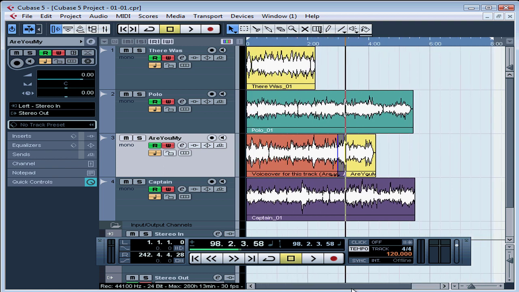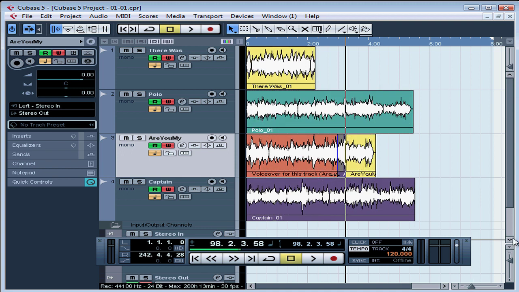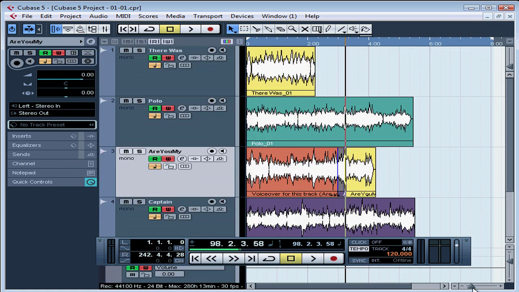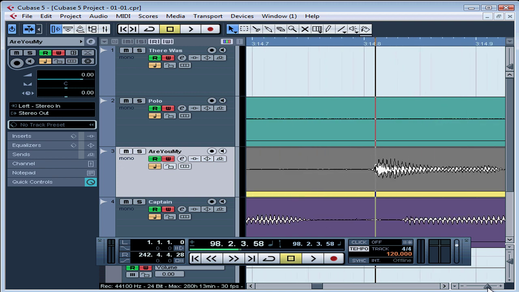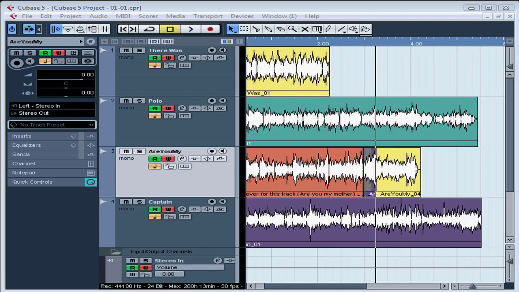There's a few sliders on the side of the windows. The one in the top right corner will zoom the size of the waveform in your events. Here's the vertical zoom slider. And here's the horizontal zoom slider. And this lets you get quickly in and out without having to activate the zoom tool.